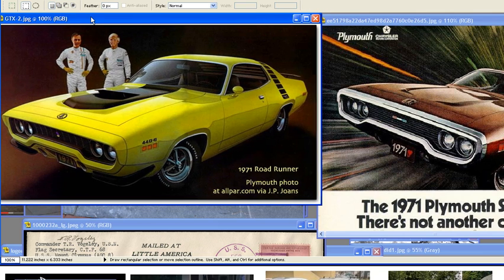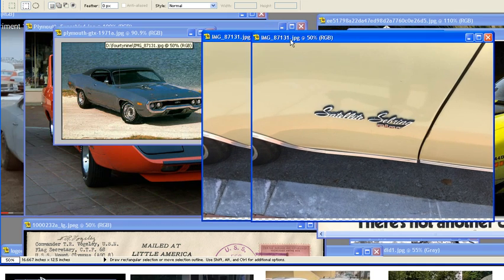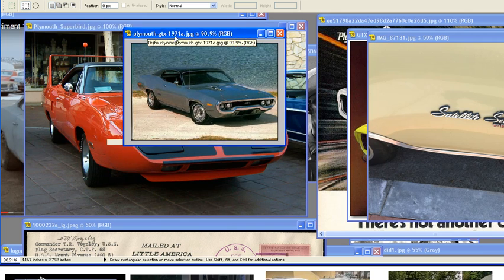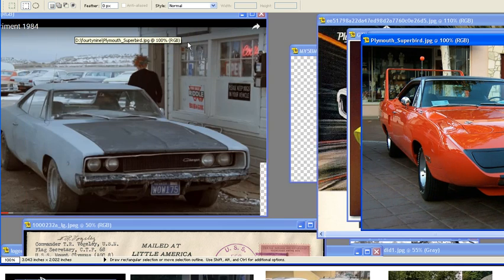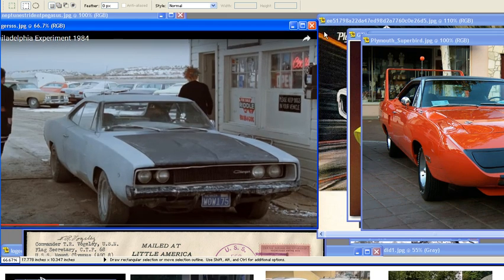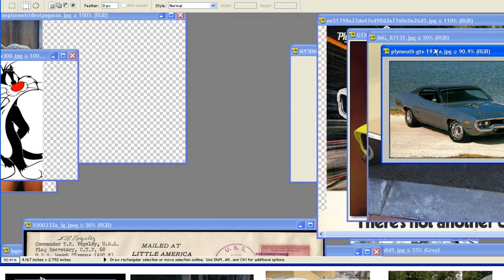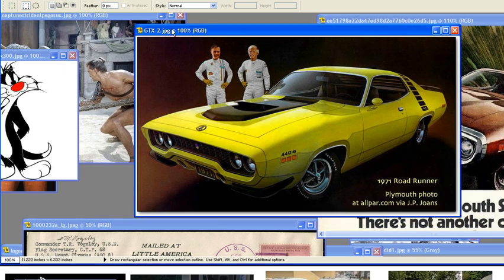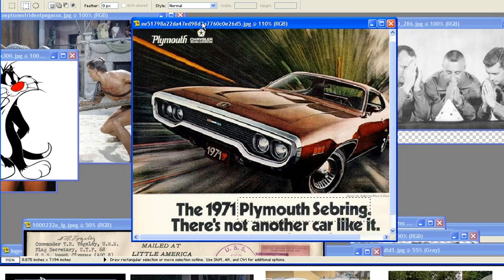So you could buy a Plymouth Sebring, you could buy a Plymouth Roadrunner. There's the Sebring side panel. You could get a Plymouth GTX, Challenger. You could get a Superbird, or you could get the Charger. But no matter what one you got, they're all the same freaking car. They just changed the grill. They put a fake nose on it and a wing. So it's interesting that it connects to that many different vehicles. So when you watch The Dukes of Hazzard, it's the same car. The General Lee.